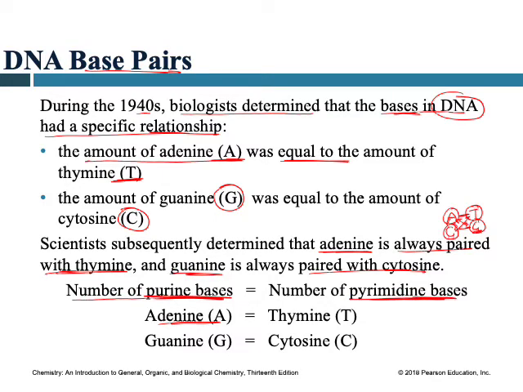Why? Because what is purine? A and G. If A is always equal to the thymine and C is also always equal to the number of cytosine, that means the number of purine bases is always equal to the number of pyrimidine bases, right? So because they are equal, right? So remember this thing. In any DNA molecule, you will always have, or mostly have, this type of information. Means A always has an equal amount to T and G always has an equal number to C.